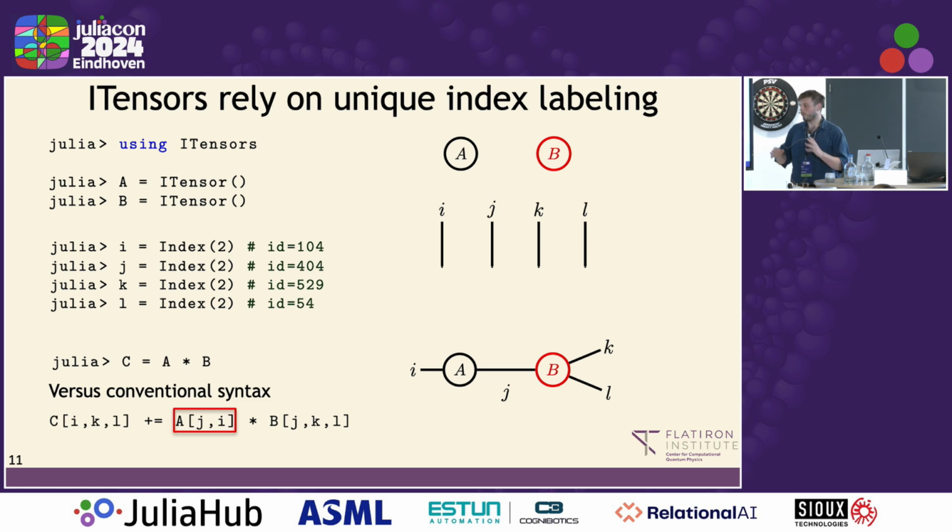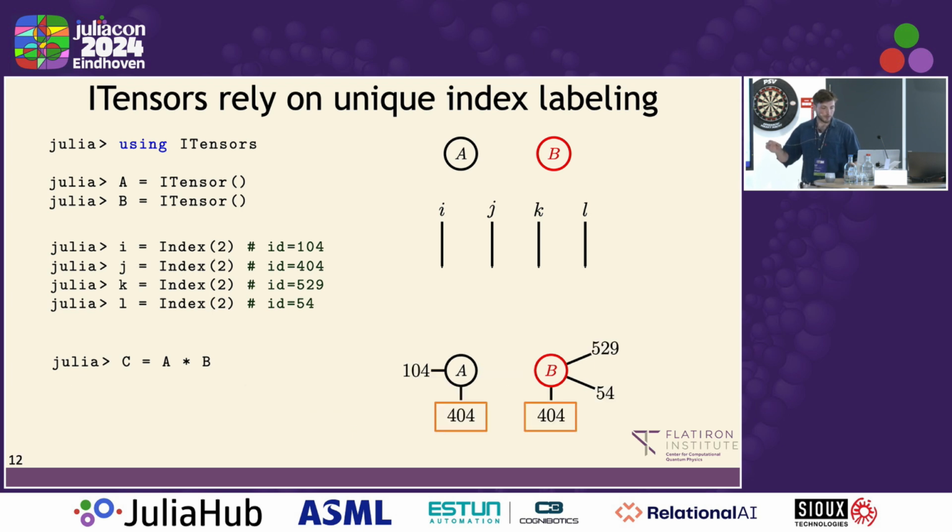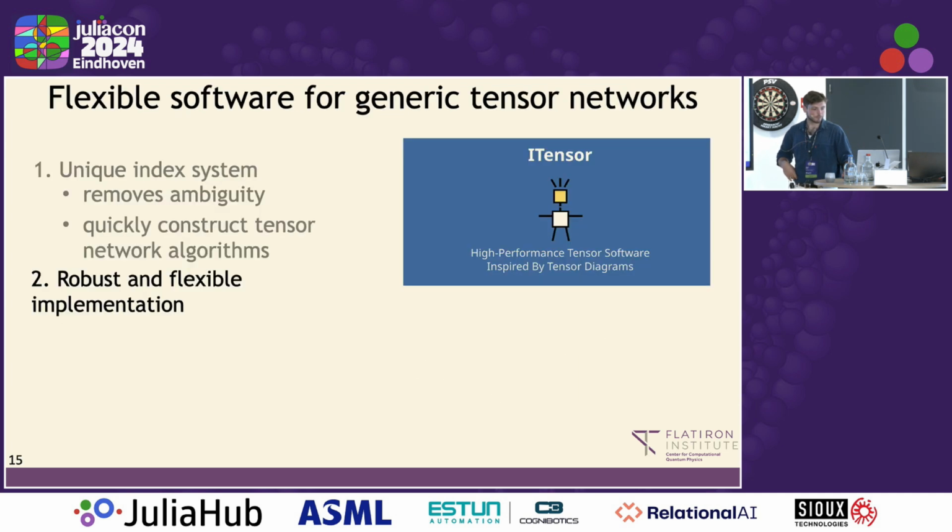But the problem with this conventional notation, or syntax, is that if you accidentally switch J and I, they both have the same dimension, so this code runs perfectly fine, but now all your numbers are broken. You get wrong numbers. So ITensors make sure that this doesn't happen by using this unique indexing. It indexes the legs by this ID number, and when we do some kind of tensor operation like contract, we look at the legs and say, okay, these are the same, we're going to contract over these and stick them together. So that you can't accidentally switch I and J. You just call star and it does it for you. And now we can throw the letters back.